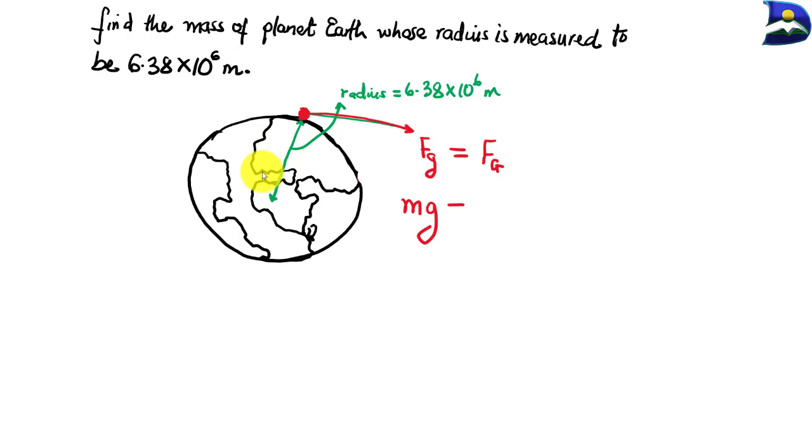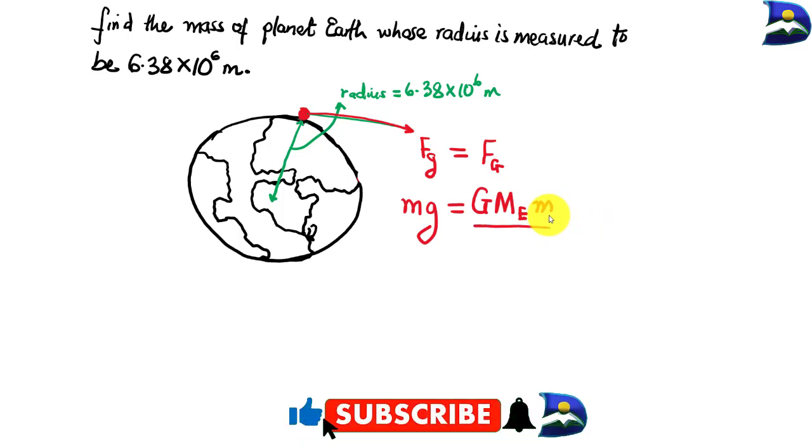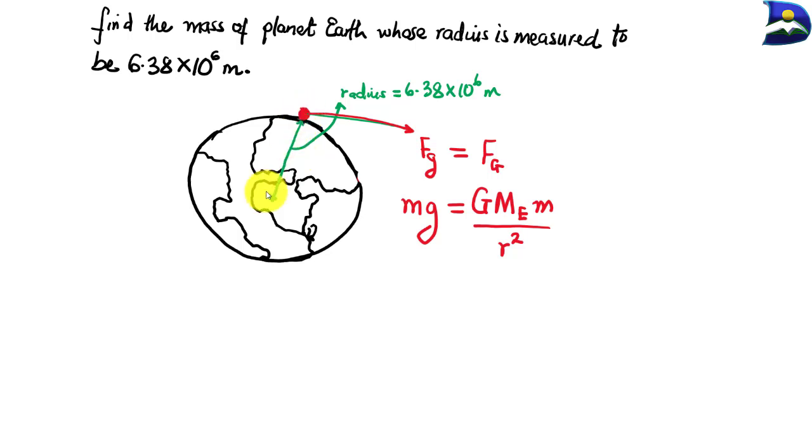And so this is equal to Fg, which is big G, the universal gravitational constant, multiplied by the mass of our central body, in this case Earth's mass, and finally multiplied by the red dot's mass. This is all divided by r squared. R represents the distance between the center of one object and the center of the other object. Remember that we made the red dot negligible in terms of its center to where it is touching the Earth's crust. So we account for r to be equal to the radius of Earth. That is the assumption to be made.